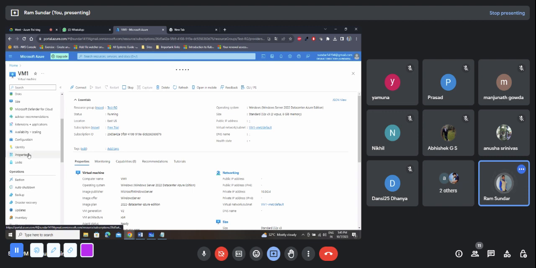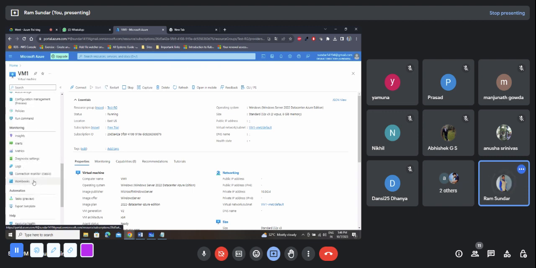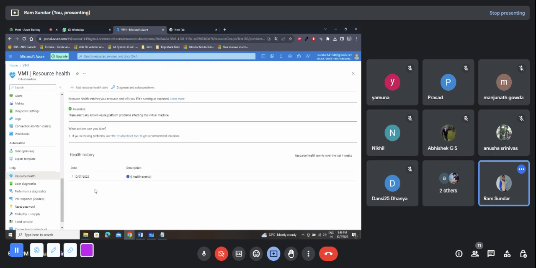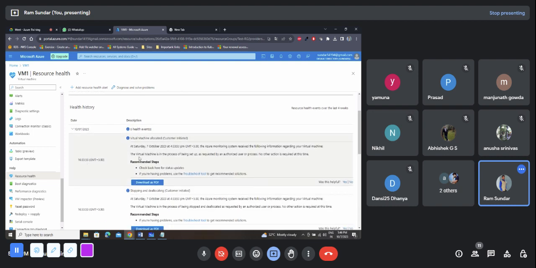Let's see, where is Resource Health? But still it is not updated.